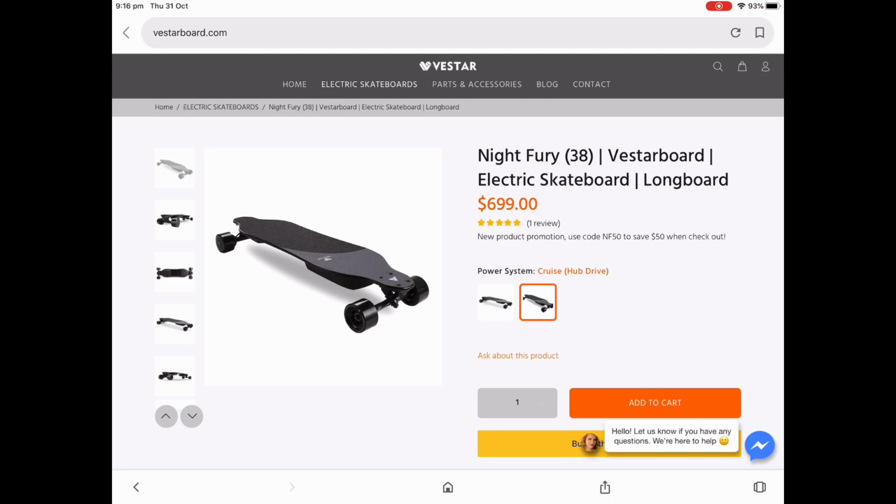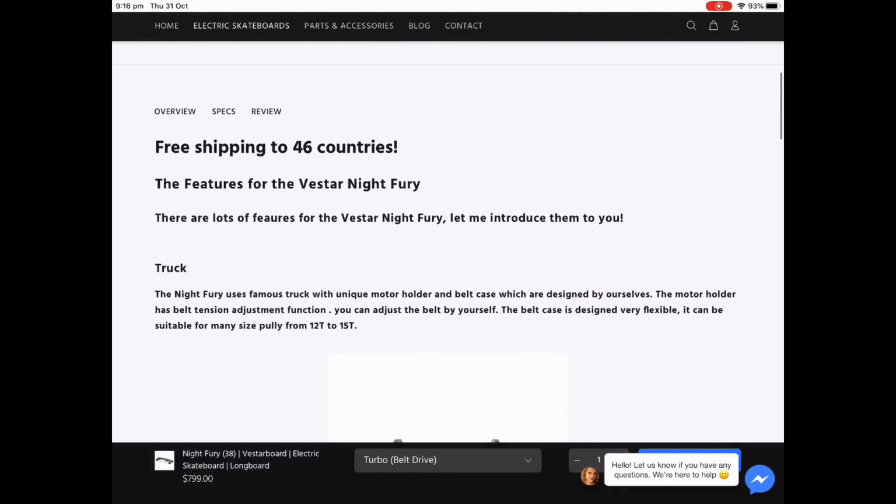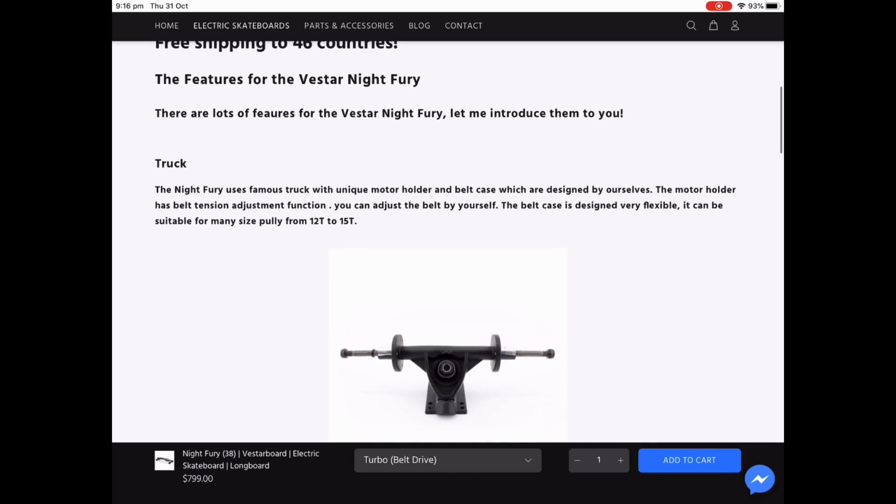You can also opt for a hub mode if you want a quieter system or a more waterproof system; the hub will be the go. There we go, looking down.